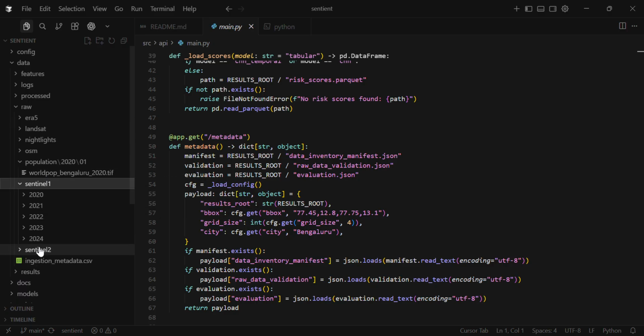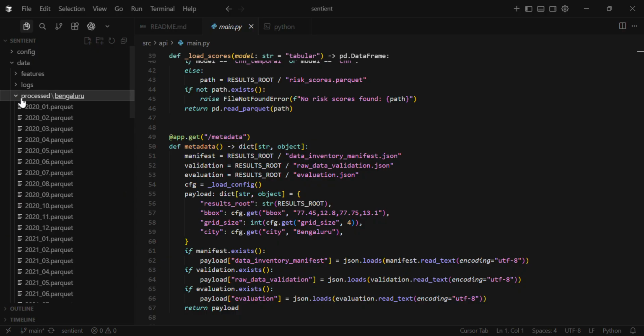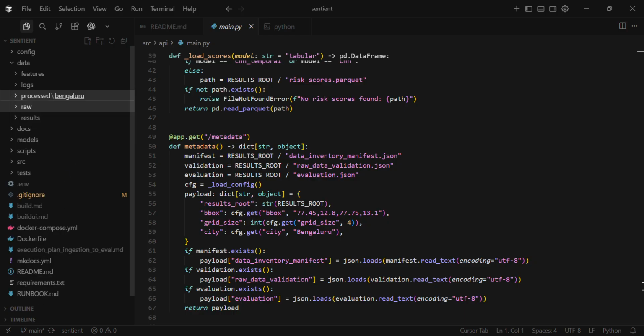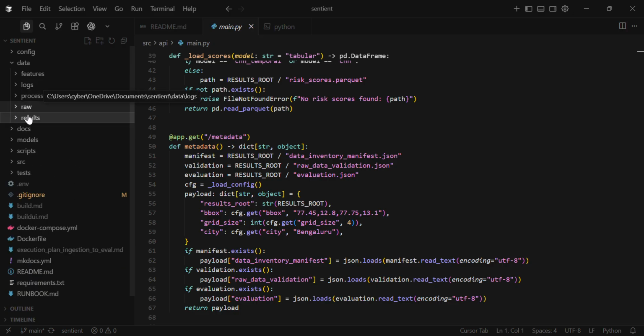And then these raw data are pre-processed, and we create a packet for the overall unified data, and then the resulting data are here for overall model training.